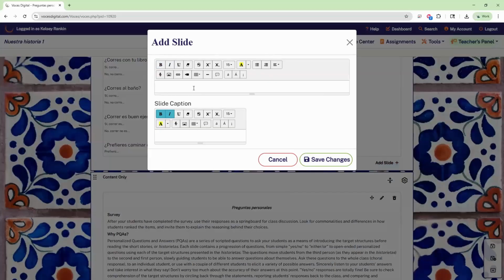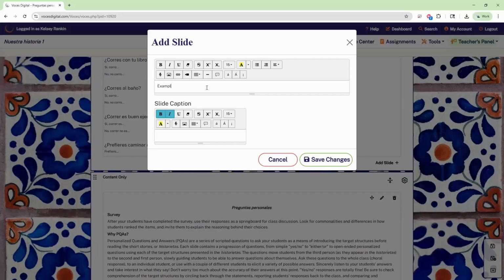And then here we're typing in the content. Again, it's one of those things where it looks like, oh, all I can do is type, but you do need to make sure you're looking at these options as well, because we can add a video to a slide, a link, an image, a recording. So you can add anything you can add to a Google slide or PowerPoint slide. Pretty much you can add to a Voces slide as well.